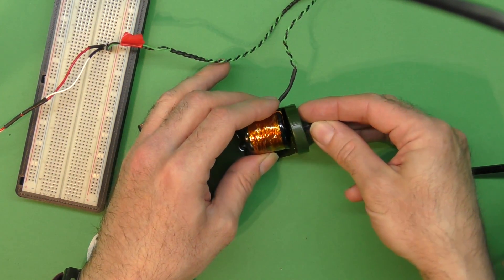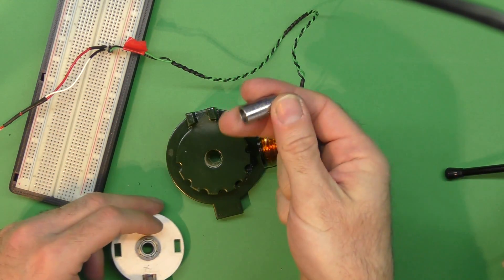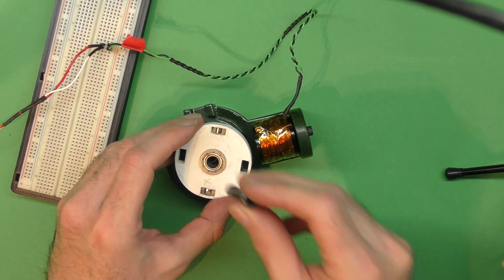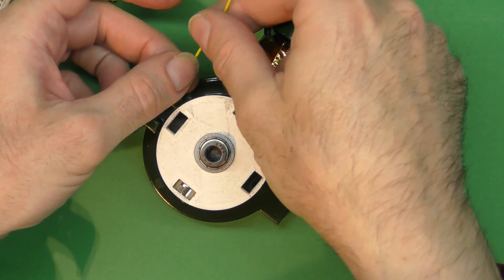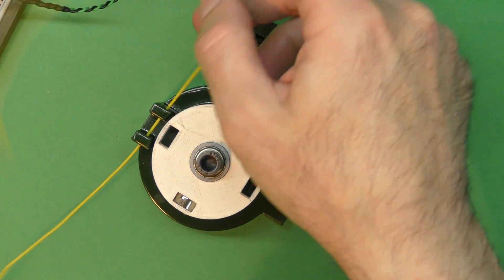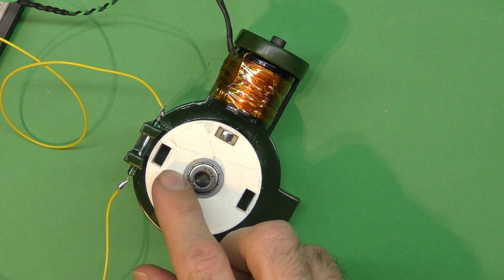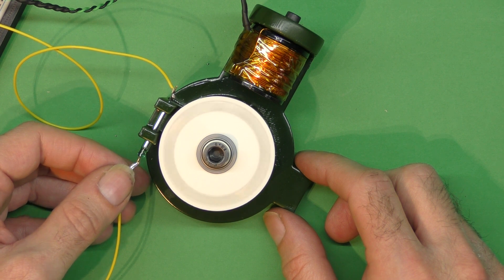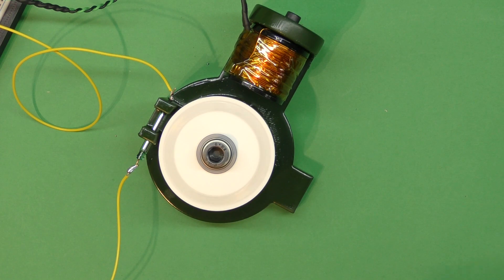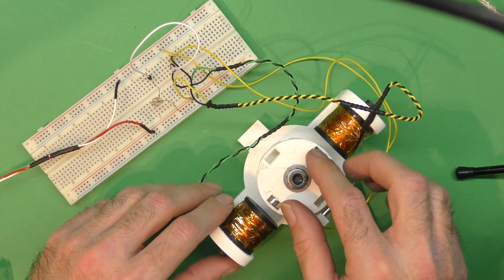I get my coil, screw that in there, and this thing I've just turned on the lathe — push it through. That's free to spin. Next I get a reed switch — that's just a switch that closes itself when it sees a magnet. I stuff the reed switch through this conveniently placed hole, with it wired in series with the coil and the battery. If I now switch the power on, kind of magic happens, and if I faff around with the position of the reed switch, I can play around with the timing and get it to run better or worse.